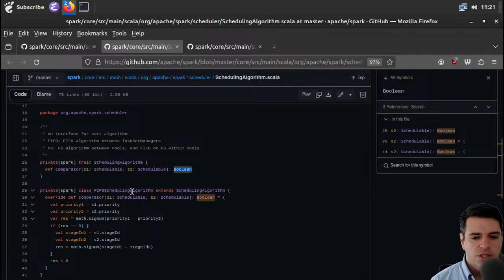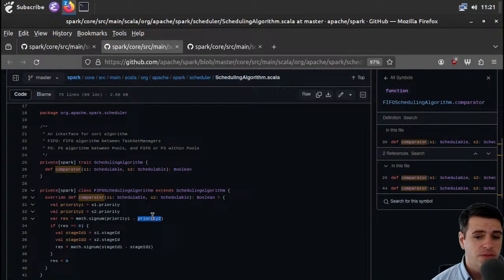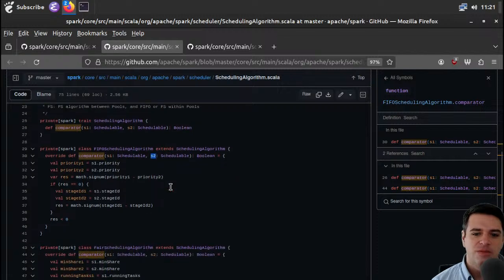We have FIFO scheduling, which should just be first in, first out. So let's see. We're getting the priority. So I guess the schedulables have priorities. And we're taking the difference. So if this is positive, then S1 has a higher priority than S2. But sometimes higher priority means less priority.